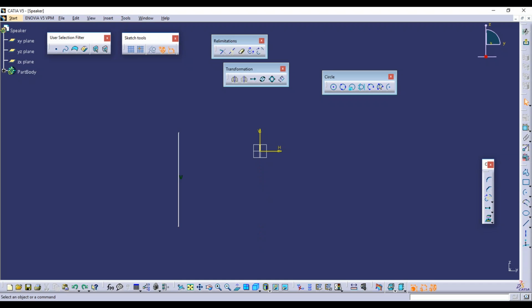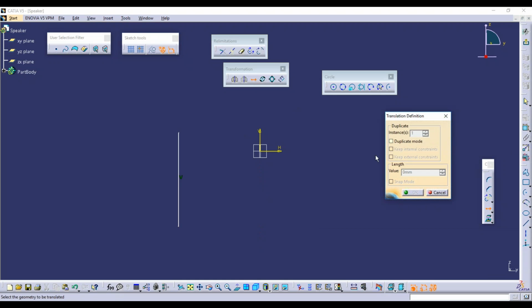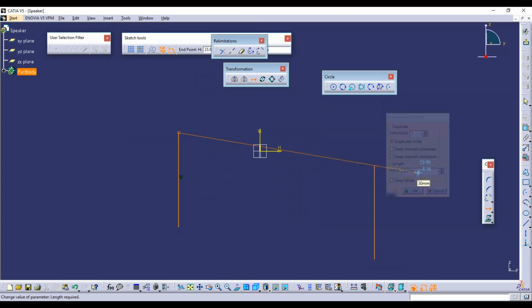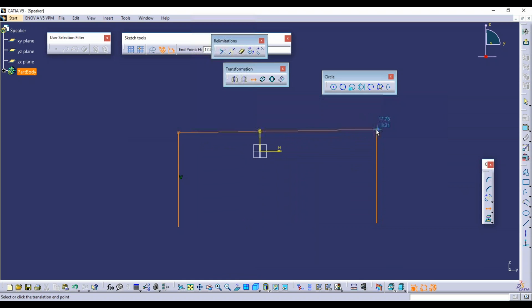I'll repeat this command. Translate, duplicate mode. I'll select the line that I want to be translated, then select the first point and the second point at a distance. I can even input the distance here, around 30 mm. I'll just click.